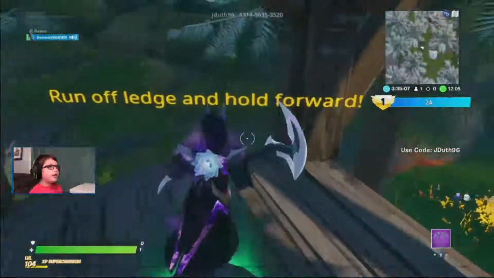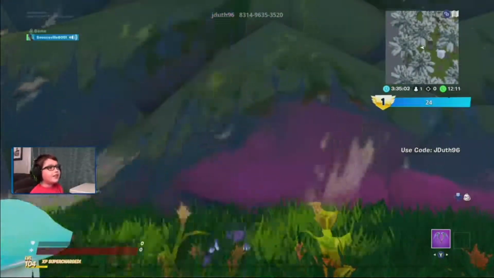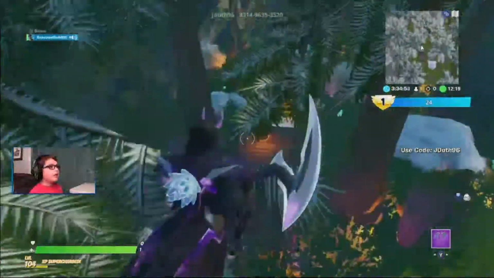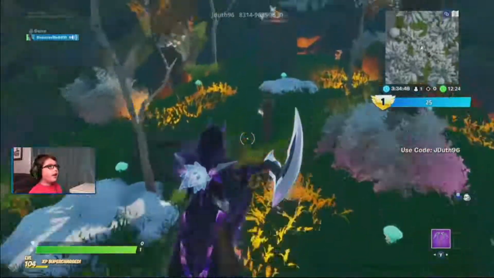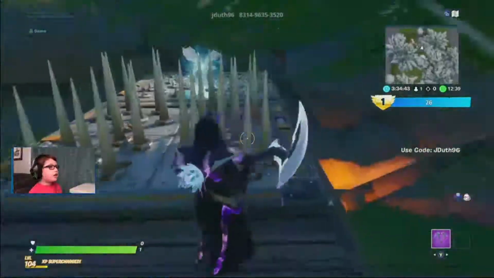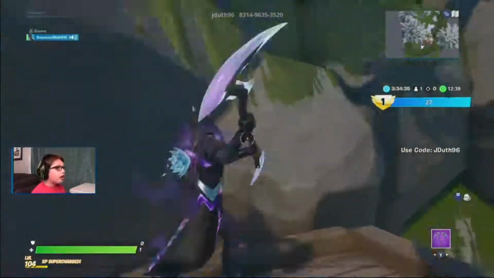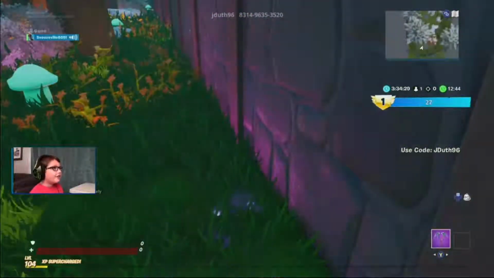I made it. Run off the edge and hold forward. What? Oh, I think I'm supposed to do it on the right. What's on the edge? Oh, it was a speed boost thing. That's why I went forward. Go through the portal, and I can't go back. Yep, I can't go back, and I die. And I try to go back down.